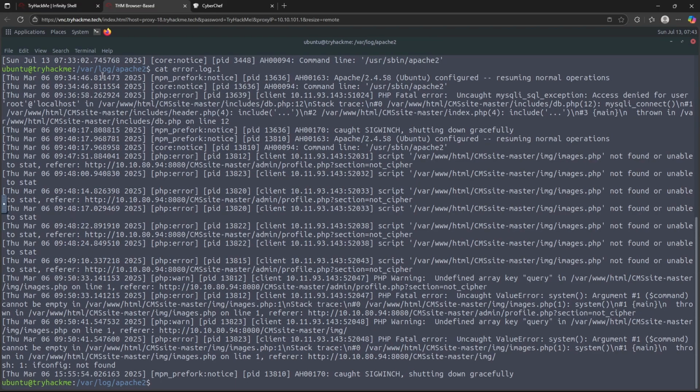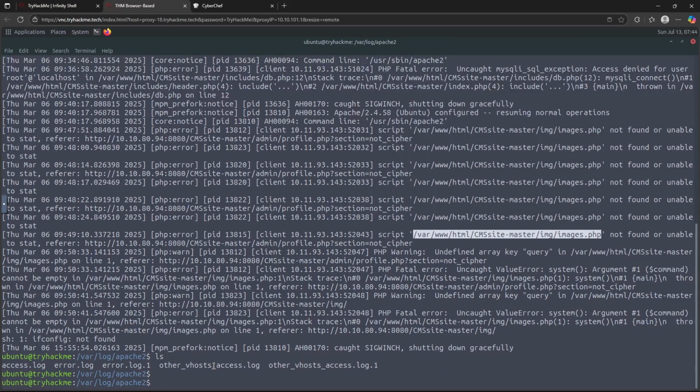So let's look from the beginning here. Here it's about the version of Apache that is running, and we do have some other information about some directory information, like www html. It's about CMS Site Master, the content management system, and there's an images.php. Images.php will be there for the images, and you do have some IP and port information and some images.php information, and something like that. And I could not find any suspicious contents here either. So now what we can do is move to the next one.